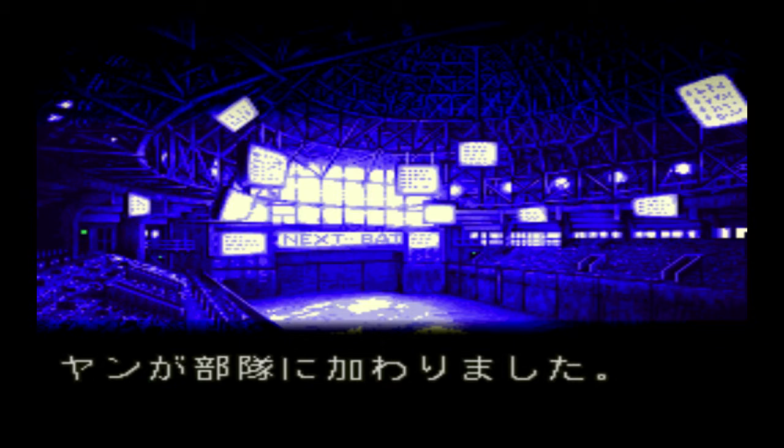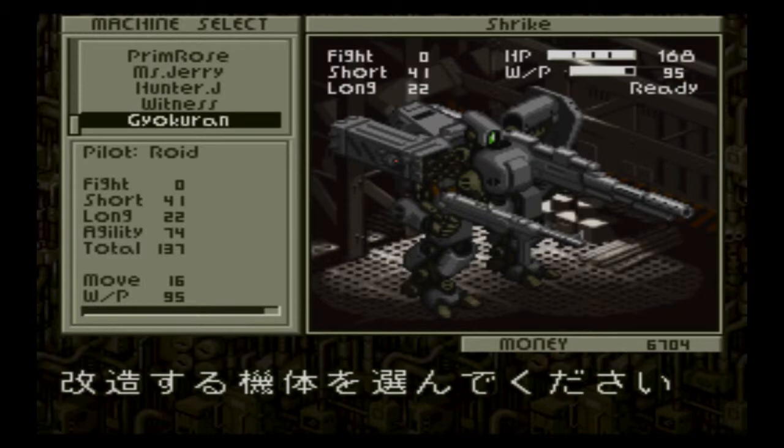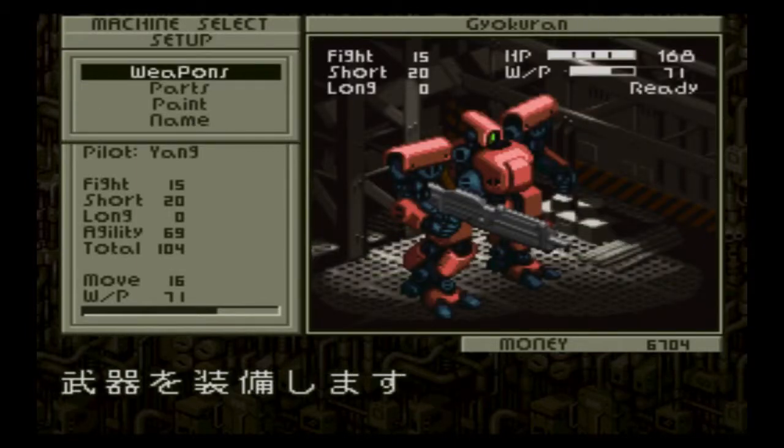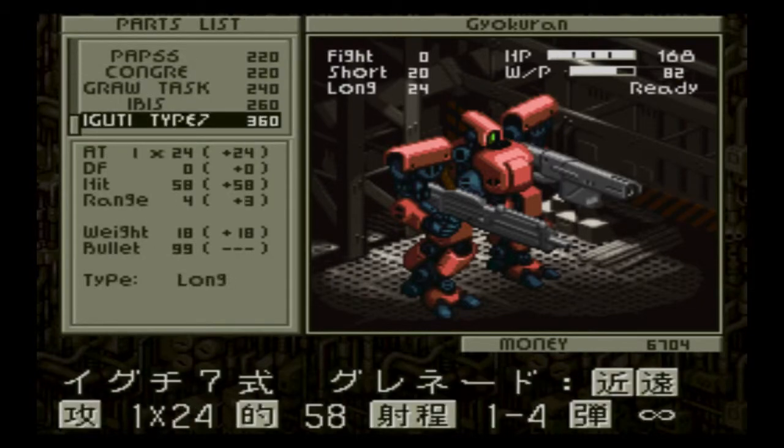And he goes, Yang joined the unit. So we have now Freddy, who we just got, and also Yang. Now, one important note. You go back to the shop for a second. Go to setup. You now have Yang here also. So here's the problem. You only have 6,700 money, which is not very much. And fortunately for us, Yang is pretty well outfitted, but she can use a couple of upgrades.